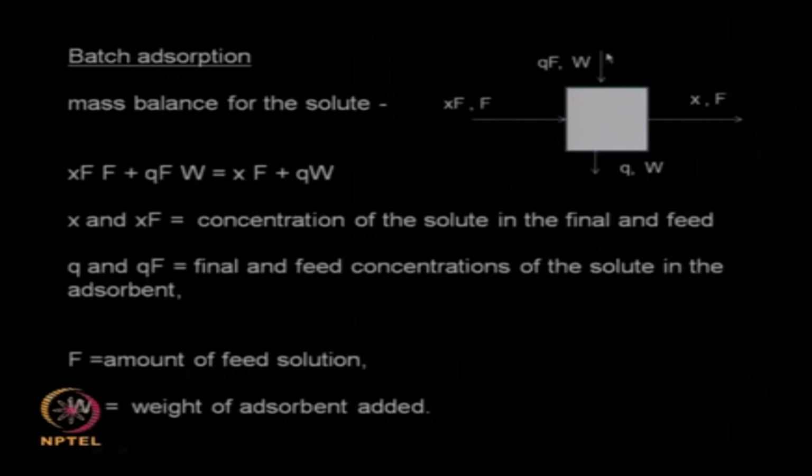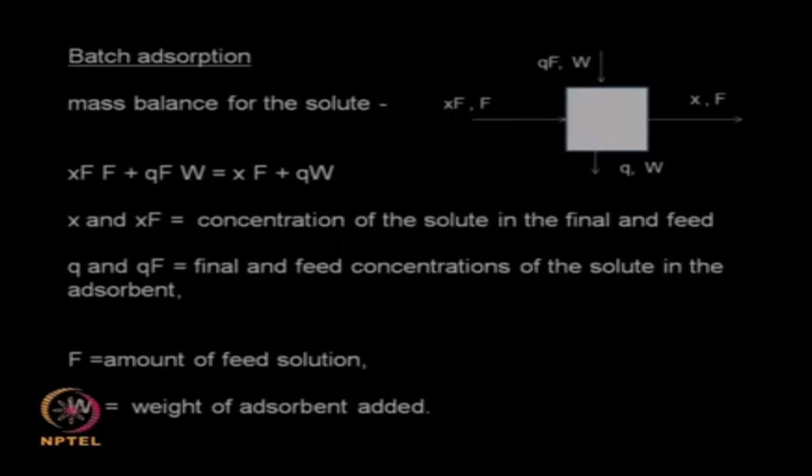So there are two streams entering the particular stage of the batch process and there are two streams leaving the same stage. One stream relates to the solution or the broth which contains the solute or the adsorbate, the other stream contains your adsorbent. Generally the adsorbent will not have any solute, that means the adsorbent may be very fresh, so you will not have any solute. In that particular case the concentration of the solute or the adsorbate will be 0.